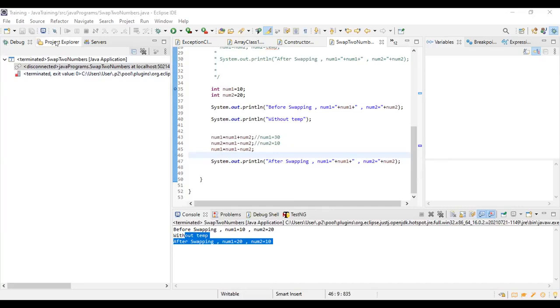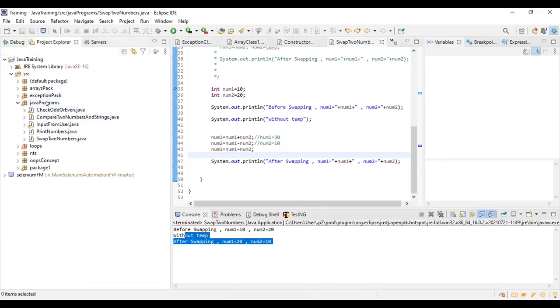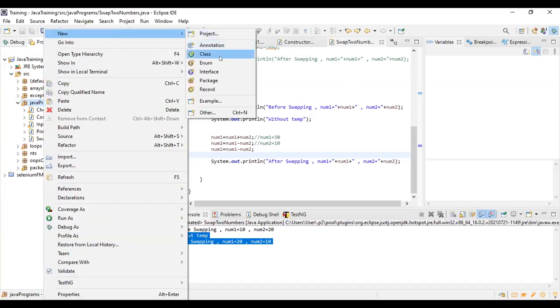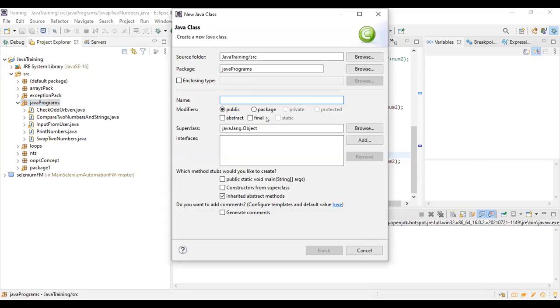So next, what we'll do is take the largest number in an array.